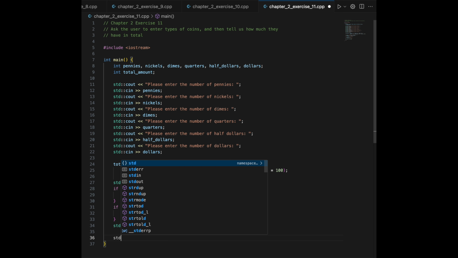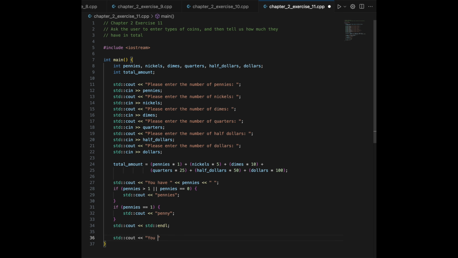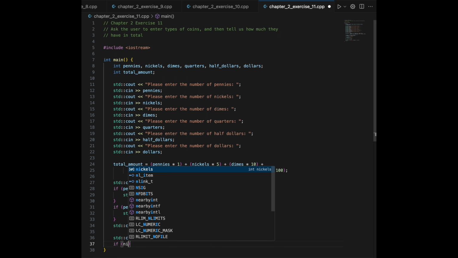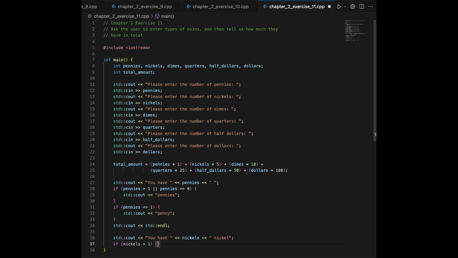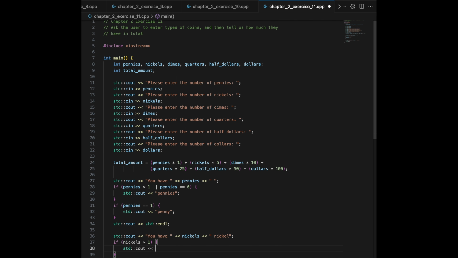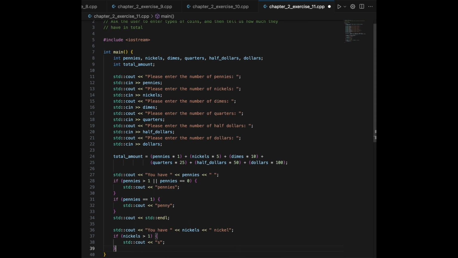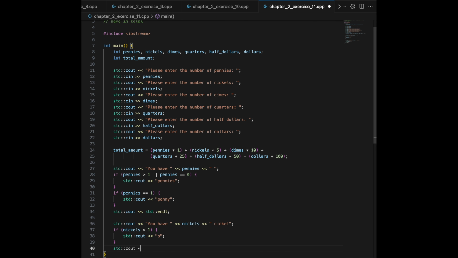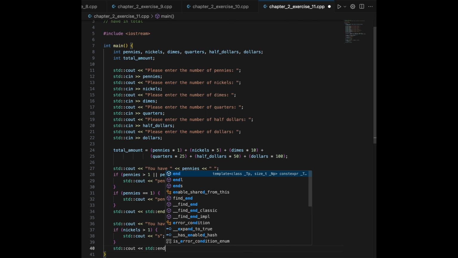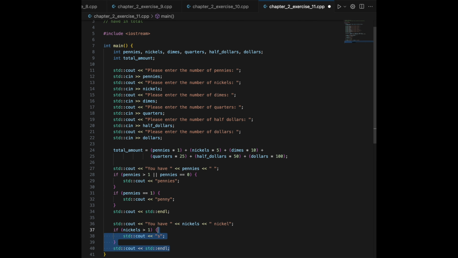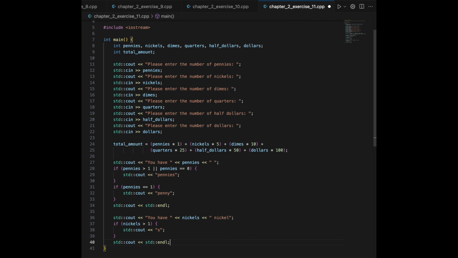And then we're going to go ahead and do the next one, which is going to be the nickels. So std::cout you have nickels, and we can actually go ahead and say nickel, and if nickels is greater than 1, we can say just the s, so we can add the plural. And then we can effectively duplicate this over.